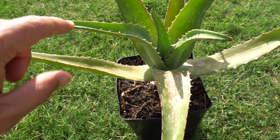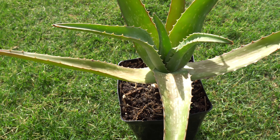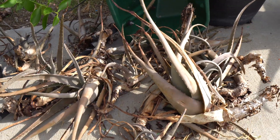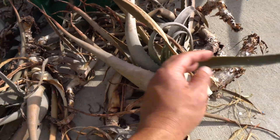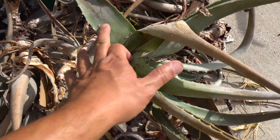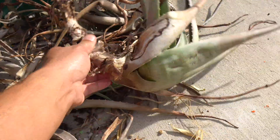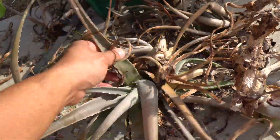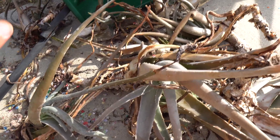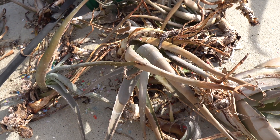Let me show you some more aloe plants that I dug out one year ago — I left them in my garage and they're still alive. I'll just let them sit there until I'm ready to plant them somewhere else. Here are the plants you saw at the beginning of the video that I left out on the concrete. 30 days later, still sitting in the same spot, still alive. If I plant it the same way, it'll grow right back and come back to health. So if you order aloe online and shipping takes too long, don't worry — they will not die.